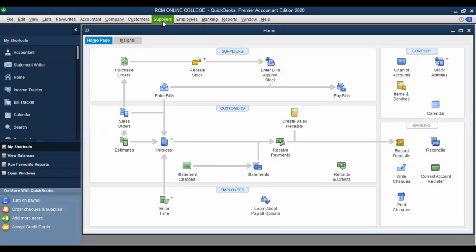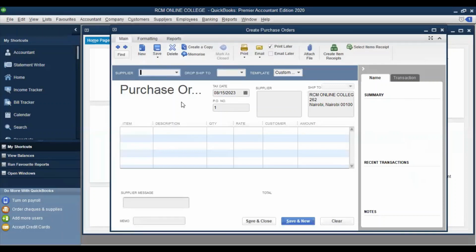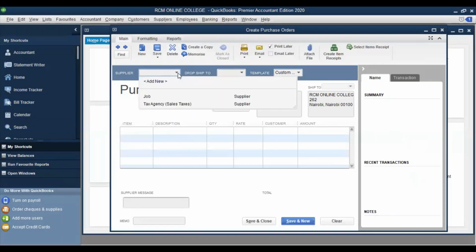So once again, I'll click on suppliers. I will go to create purchase orders. Then from here now, I will choose the supplier. So who is my supplier from where I want to create the purchase order, or from where I want to order some goods? For now, this is what I told you. If you have got a list of your suppliers predefined in your system, you need not go creating them. For now, I only have one supplier, Job. In case I want to order from another supplier who is not here, I will simply add new. For now, let me use Job. So I will click on Job.